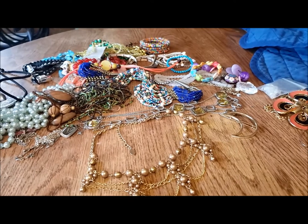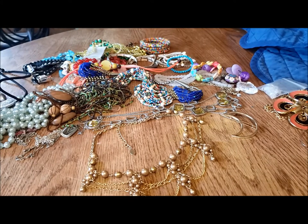I have to find my MJ, can you go down in there and find the things for holding necklaces, or maybe we'll put it on a stand.